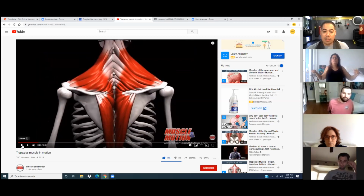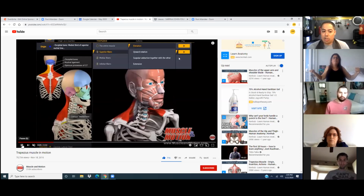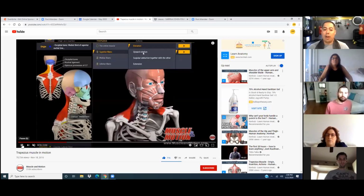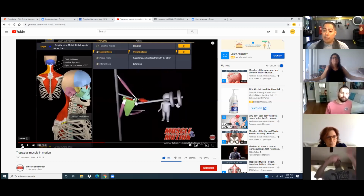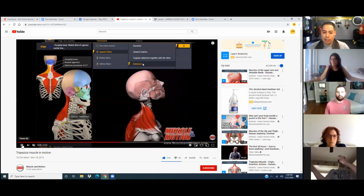Now, there are other movements involved that the trap does. This is the elevation of the shoulder, which we talked about, shrugging up. All right, it's also rotating, so it rotates your shoulder blade out to the side. The trapezius helps with all of these functions, all of these movements. So that's why all of the movements we do today are going to be very different with the same kind of exercise happening. There's neck extension.